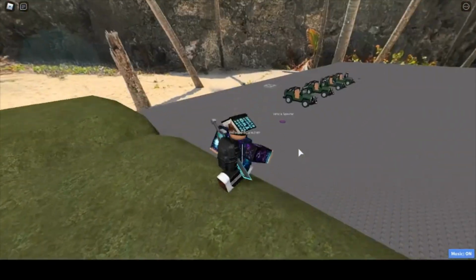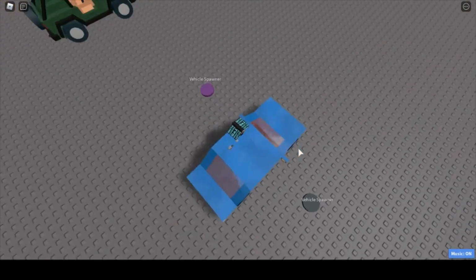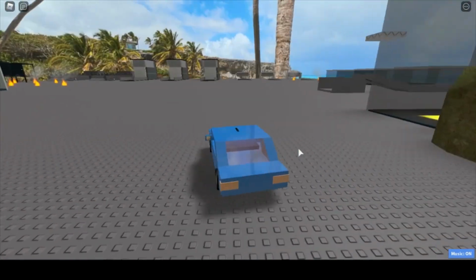So that's the car over there. And then over here, there's vehicle spawners that actually spawn decent cars. Blue cars, but decent cars nonetheless. They actually, like, drive and stuff.